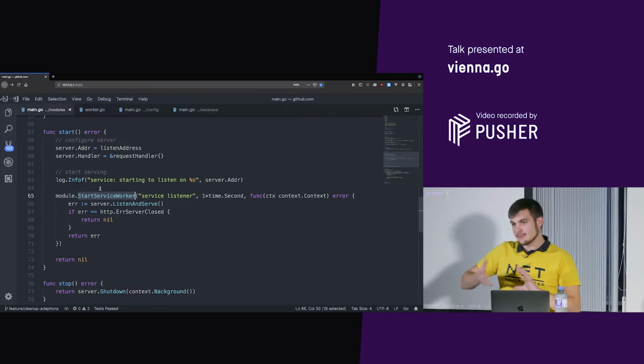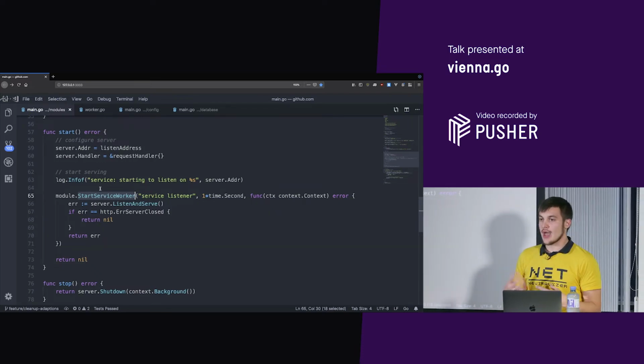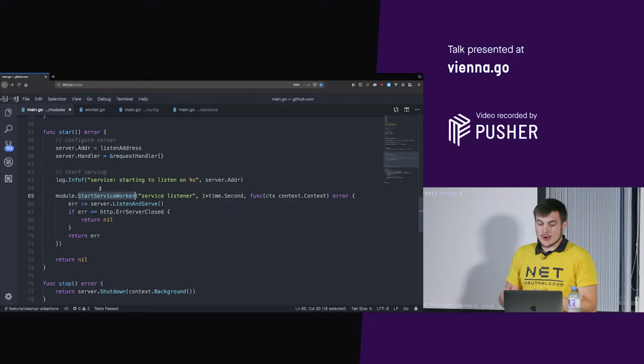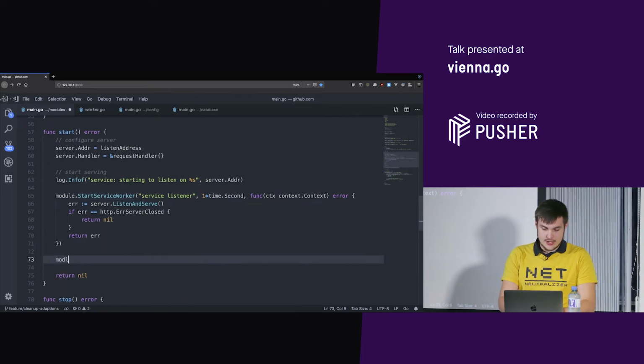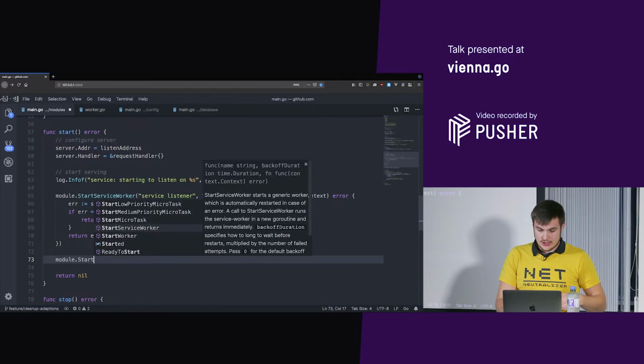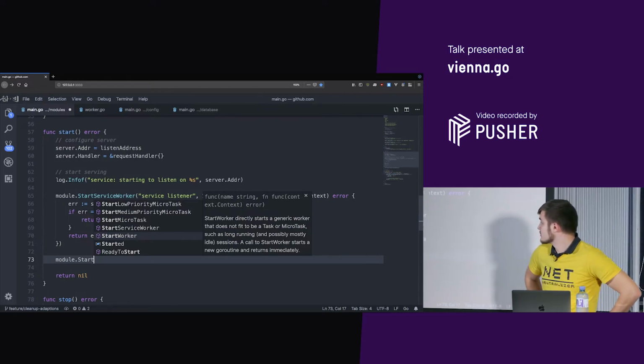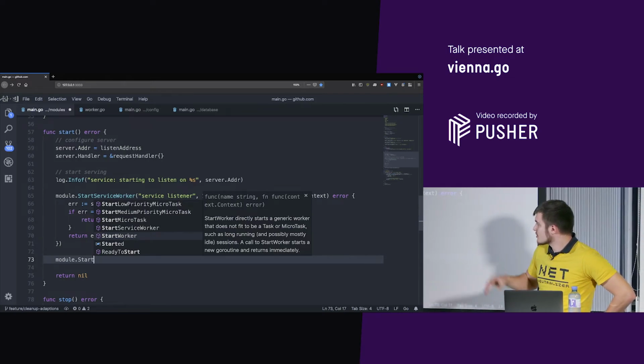So there are different types of these wrappers we have. We have one generic wrapper, which is called just a worker. So we have module start. This is a normal worker. It's a generic worker that doesn't fit any other categories.